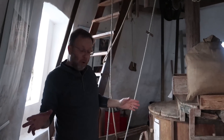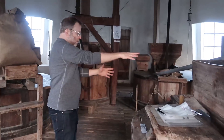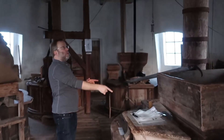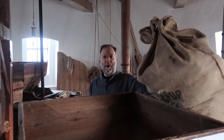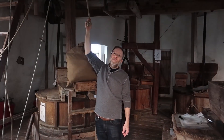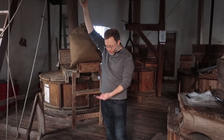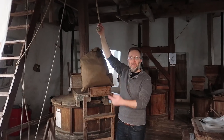We're now on the third floor of the mill, and this is where all the work gets done. Do you see these four giant stones? These are the millstones — this is where the power taken off up above does its work. We take our big bag of grain from the field and pour it in this hopper. Remember that rope from up above? Here it is. When you need to hoist things up and down, you can open this trap door and use the power of the wind to do all that lifting for you.